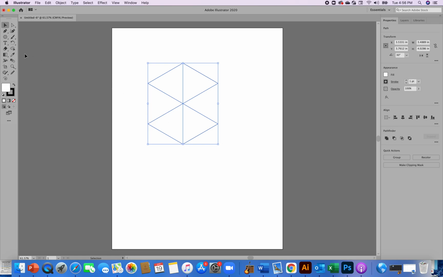So if I draw a box around it, everything is now highlighted. Now, if I go to my shape builder tool right here, I can left click, carry over here, let go of my mouse, and those two pieces have just joined into one piece. While everything is still highlighted, I'm going to do the same thing down here. I'm going to left click, hold, drag, release.